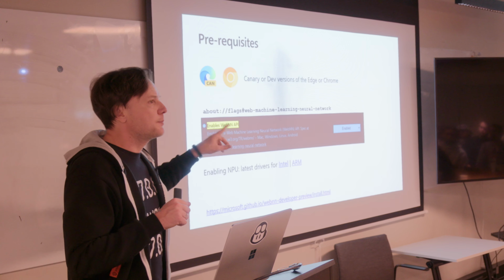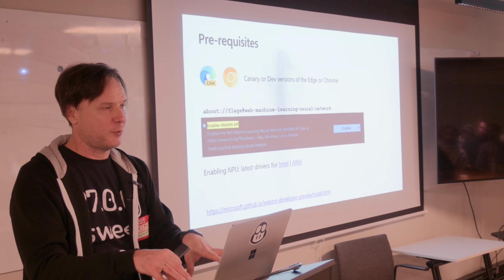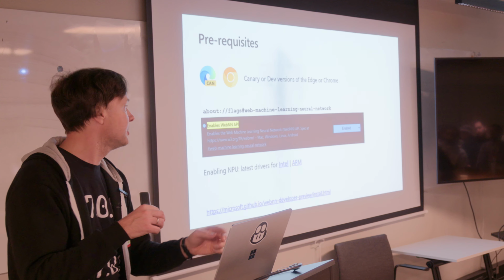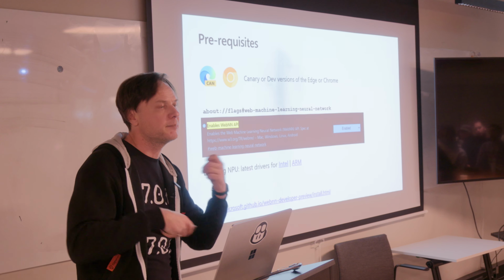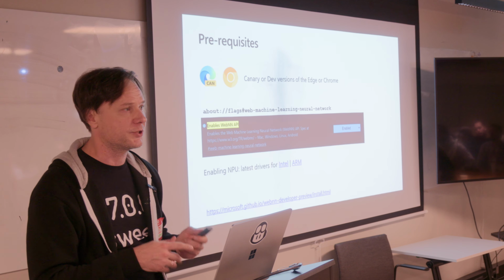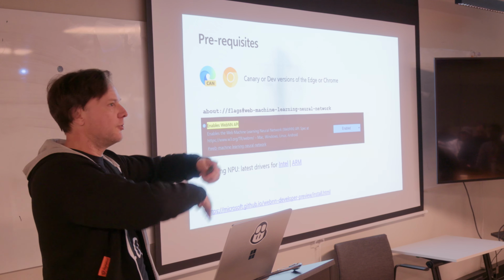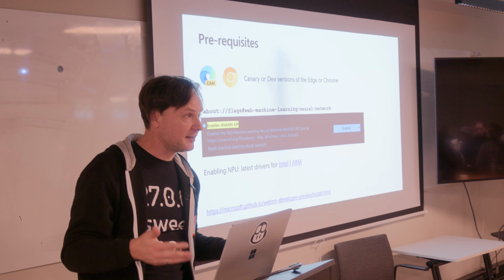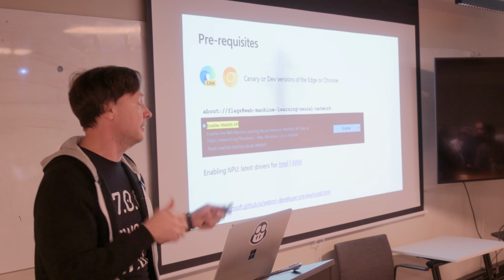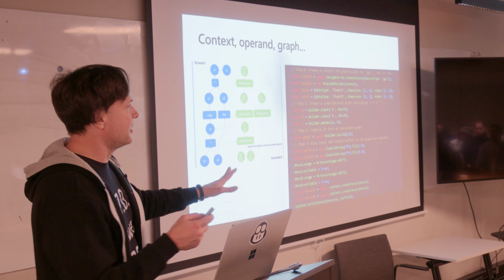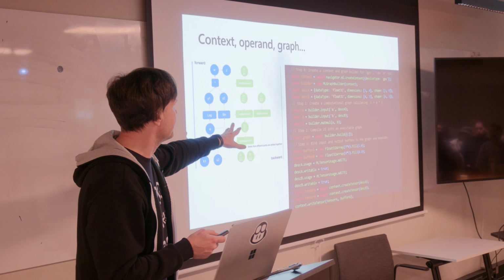And also, if you have a device with an NPU and want to use specifically this silicon, you also need to update drivers and maybe run a couple of terminal commands. So it's not, let's say, ready for broad adoption for millions of your customers yet. It's kind of in dev mode, but it's inevitably coming. Once we have everything ready, you start coding, right? And you hit something like that immediately.